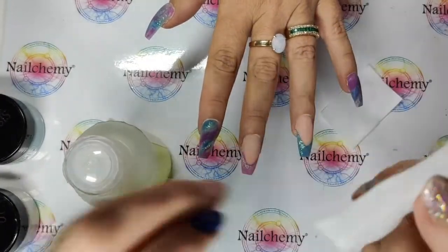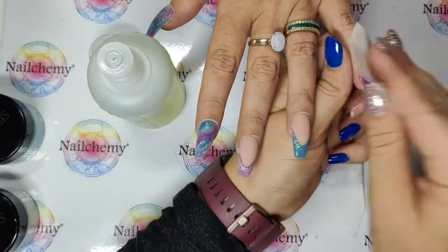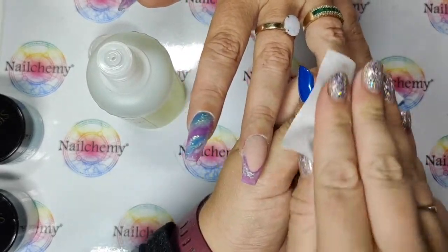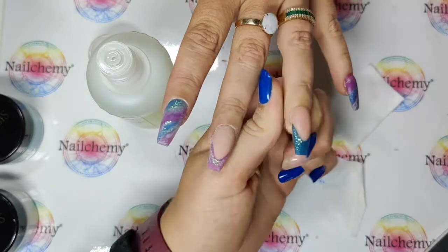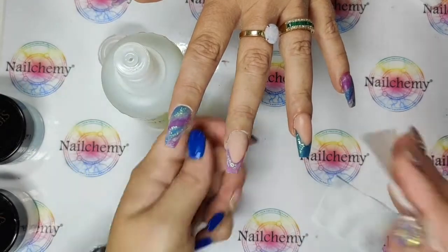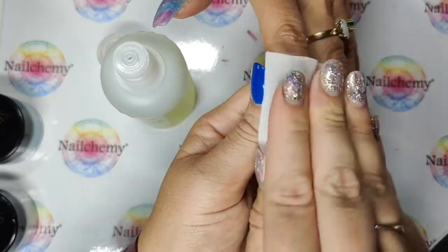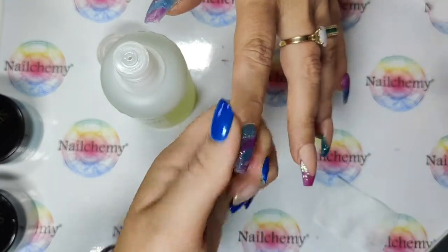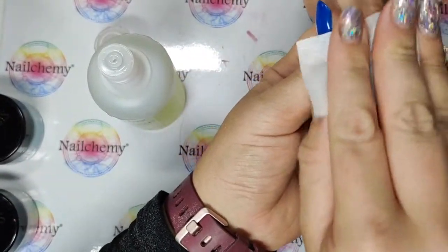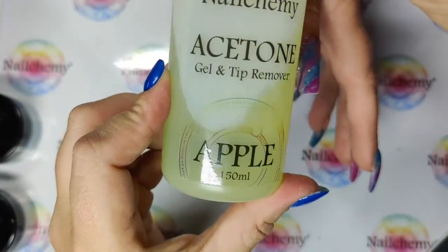Your lint-free wipes are never lint-free, let's be honest, so I like to use a lint-free wipe, give that a good scrub, and I'll only use that on 2 nails because lint will come off. So if I use it on 2 nails, then get a fresh one for the next 2 nails. And what this does, it just melts the very, very top layer of that acrylic and just helps make the clear acrylic super, super transparent. Excellent. So that is the apple acetone.